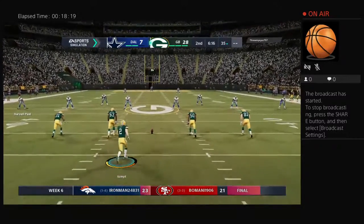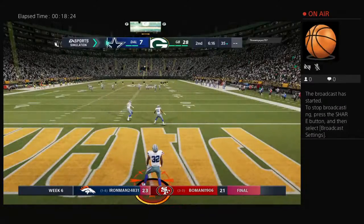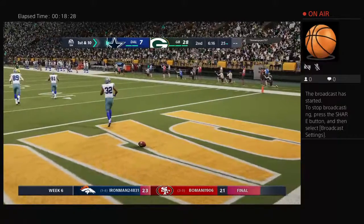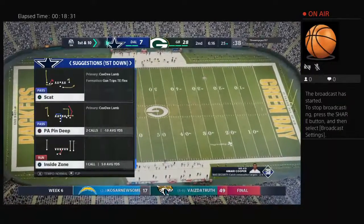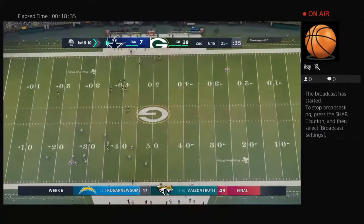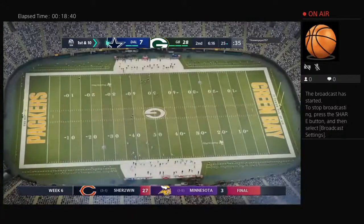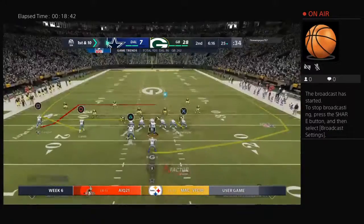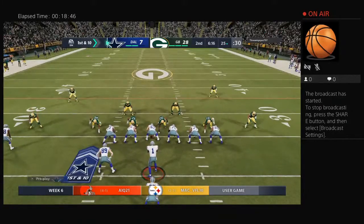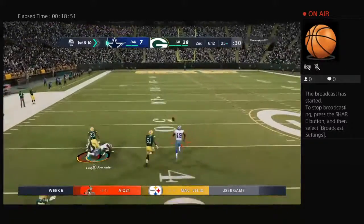Set now to kick this one away, and off it goes. And no return on this one as the fair catch is signaled for and taken. The Cowboys take over 1st and 10 at their own 25-yard line. About set for this next drive by the Cowboys offense. They're down 3 touchdowns to this point, needing to put something together as they have it 1st and 10.